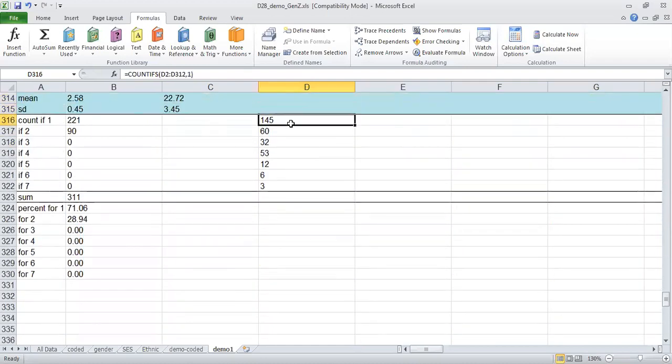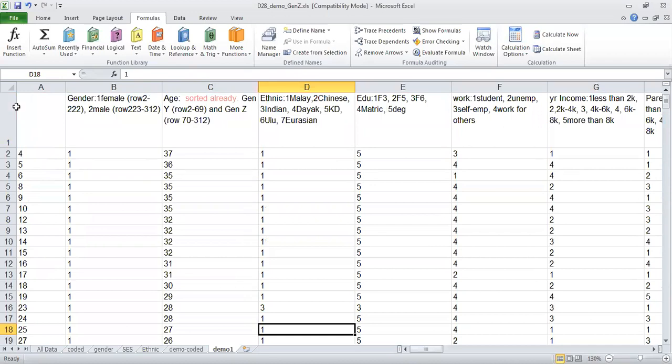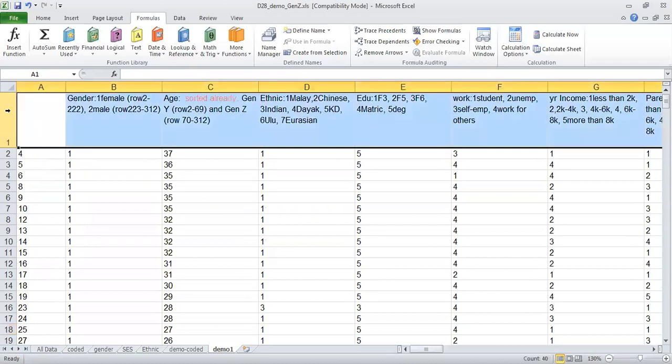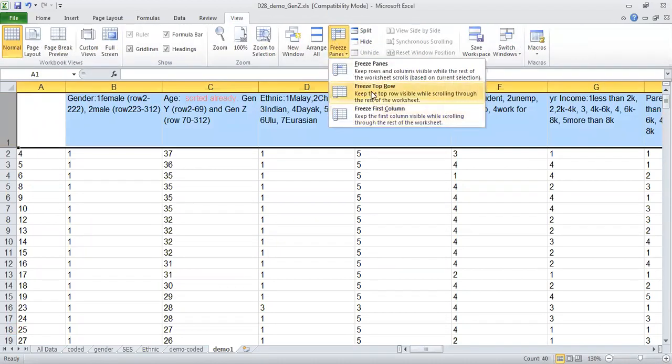Let me tell you, out of 312 respondents, there are 145 Malay, 60 Chinese. Okay, if you cannot remember, I tell you another thing you should do. You click the first row and you freeze it. You go to View and you freeze the top row.